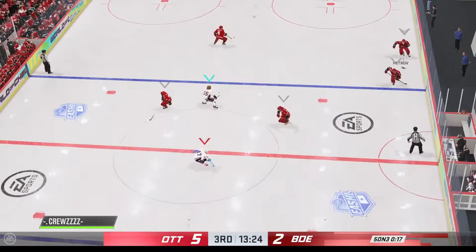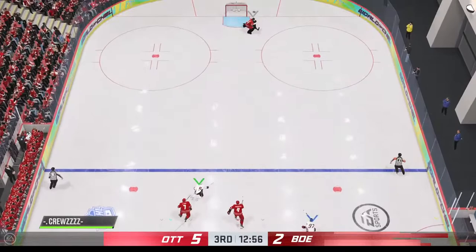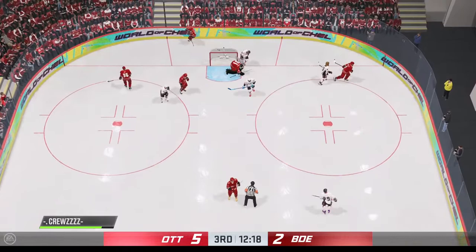Receives the pass. Cruz has served his time in the box, but they remain short-handed, and he joins the penalty kill. Did he trip you? Gets their man out of the box. No, you dove. You dove, you goon! Shesterkin's gonna hang on for a whistle. You were gonna get the puck.